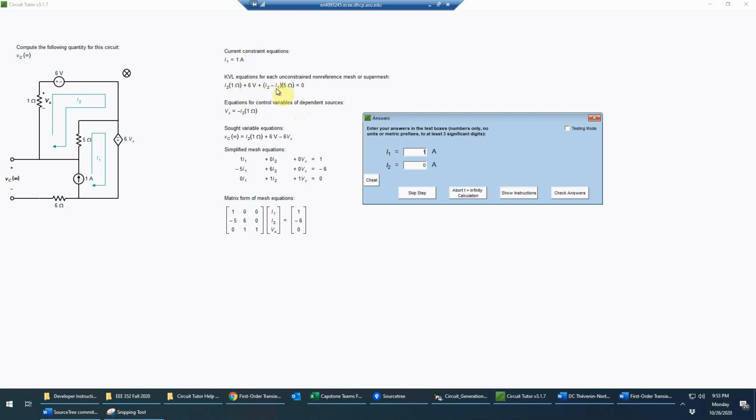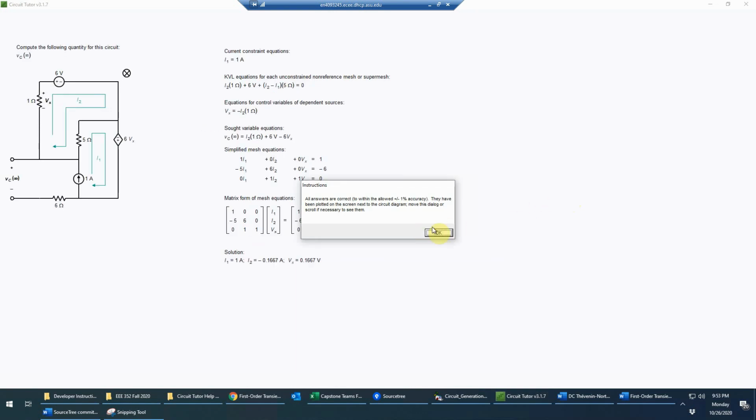And so see that that's going to be basically a minus 5 here, and then I have a negative 6 goes on the other side, and then I add the 5, so that gives us a negative 1 divided by the coefficient of the I2, which is going to be 6. So basically it's negative 1/6, or negative 0.1667. And that's correct.